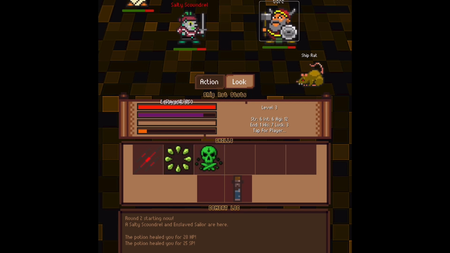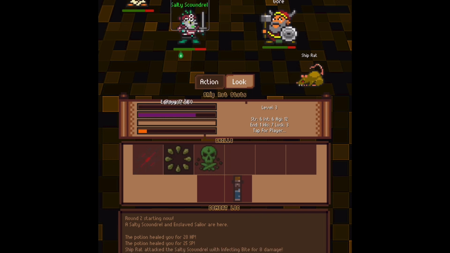Gore 76%. Enslaved sailor 72%. Salty scoundrel 72%. 8 infecting bite. Enemy turn. Salty scoundrel casts distract on you. Enslaved sailor attacks for 13. Player turn. Salty scoundrel 57%. Enslaved sailor 72%.